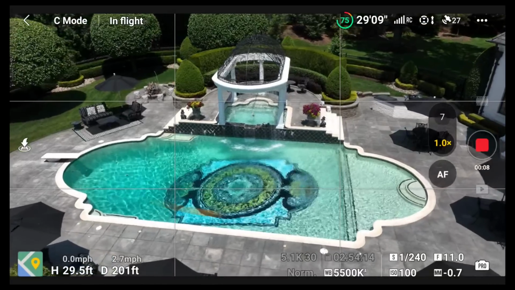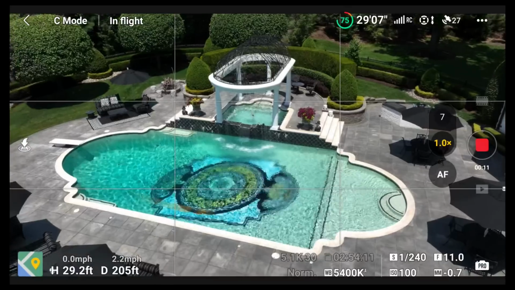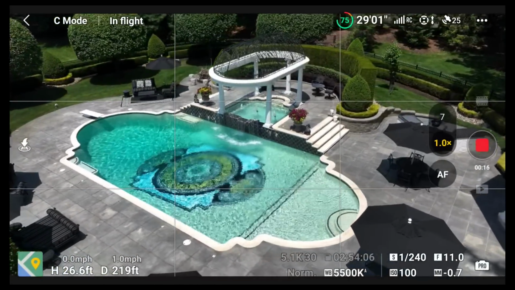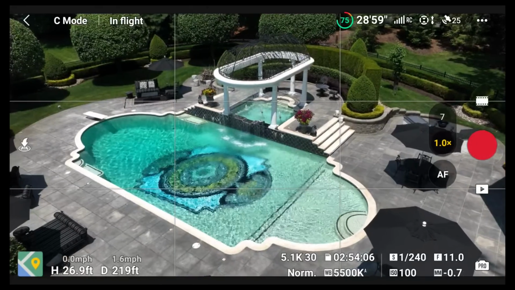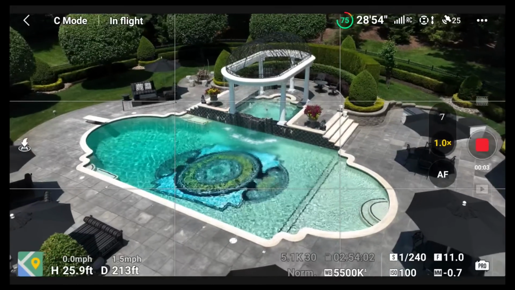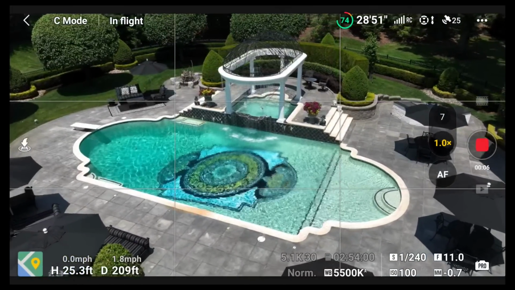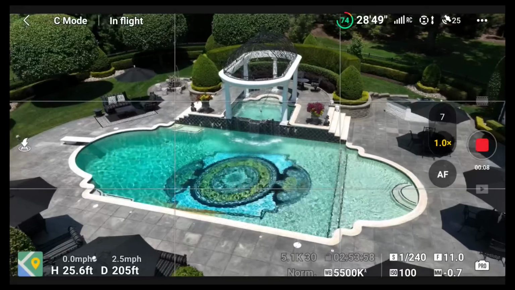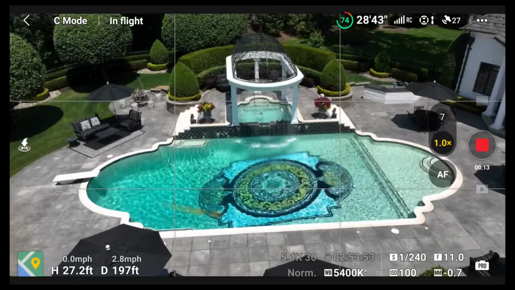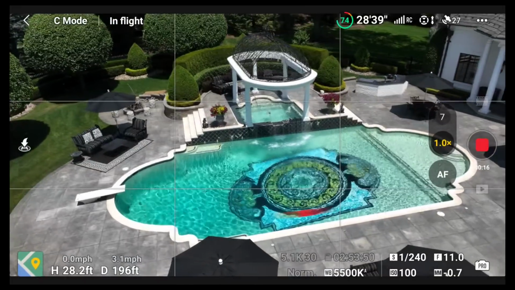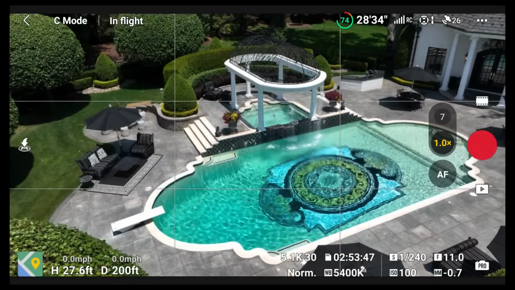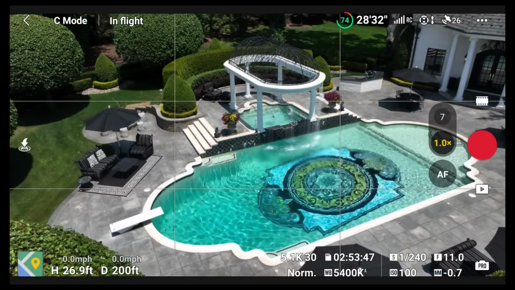Again, I'm at -0.7, as you can see, as far as my exposure meter is concerned. I'm usually underexposed. The colors are much richer, and it's easier to bring up the exposure in post, as you'll see in the video editing section of this video. I'll show you about that a little bit. But if you overexpose, there's not much you can do to recover. I'm much more comfortable underexposing a little bit. And like I said, it wants to overexpose. I just want to make a big point of that.